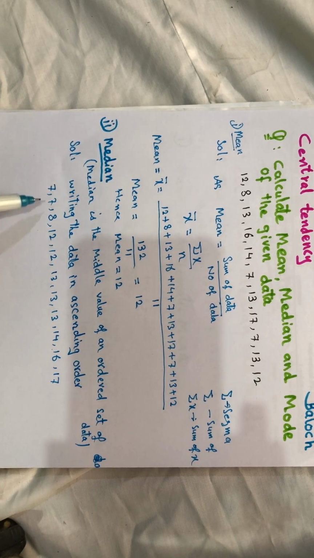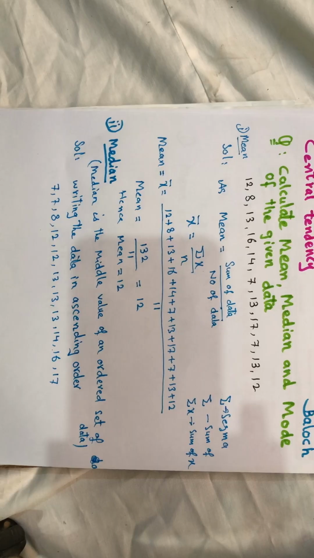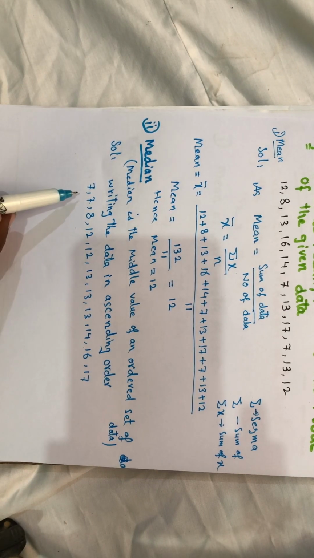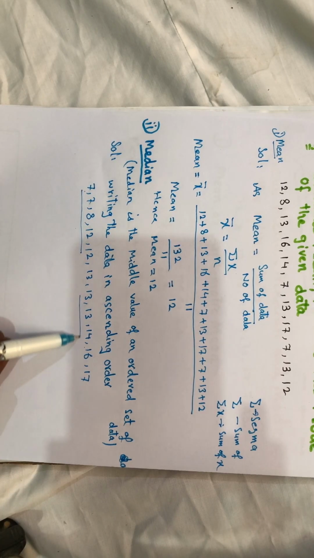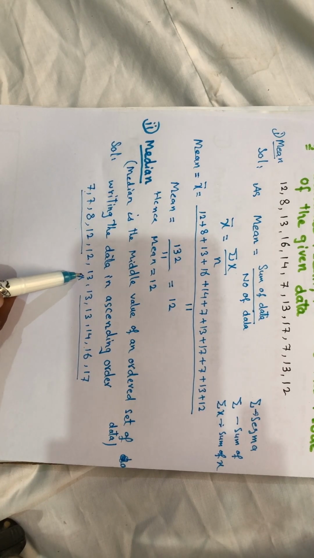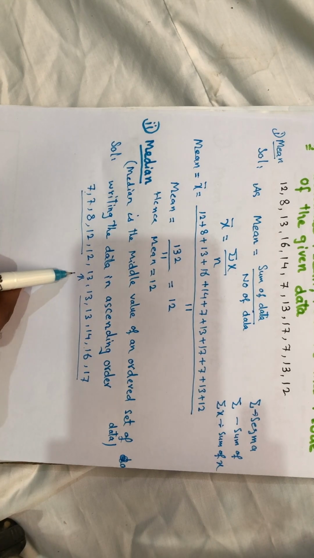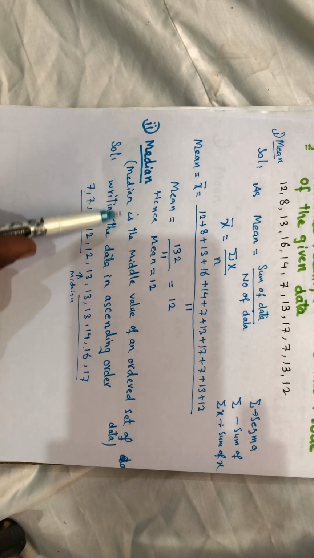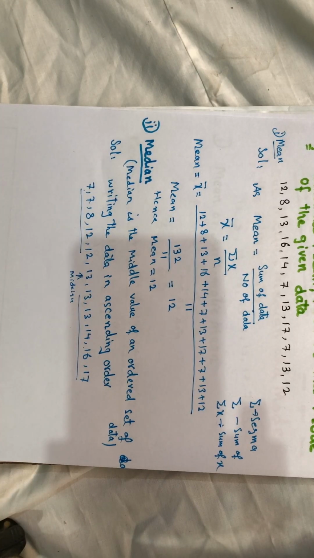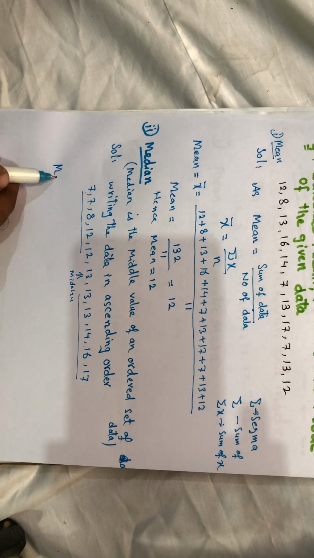If we see here median, then median is the middle value of an ordered set of data. Middle means exactly middle. Right now there are 11 data, then what can be the middle number of 11? If we distribute the data, then 5 data we will select from the left side, 5 data from the right side, then whatever is left in the middle, that is called median. Remember, when our data are odd, it means the number of data right now is 11, 11 is an odd number, then this is the method, this is the procedure to find median.